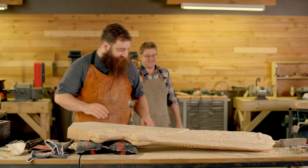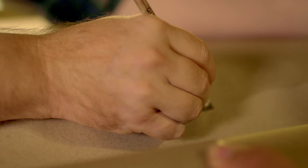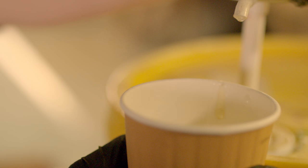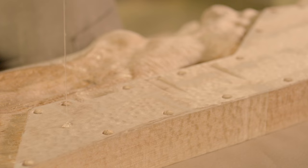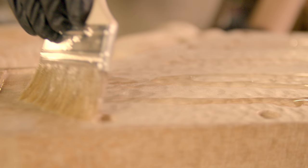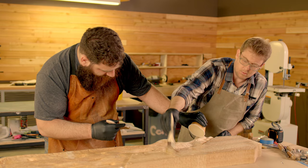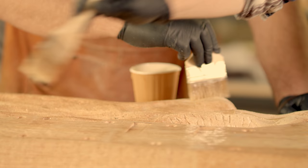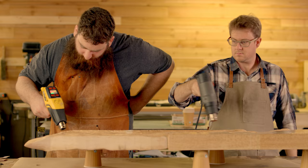It's early morning — we had a pretty eventful long evening. This looks insane. I'm seeing the shape here and feeling pretty good. The last sculpting step went really well and I feel like I learned a ton. The next step is epoxy, which will basically lay a hard coat over it — it's a key step because it adds some structure and also allows us to paint it properly. Because the shop is so cold today, we're using a heat gun to warm up the epoxy to make sure it cures.